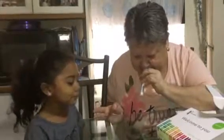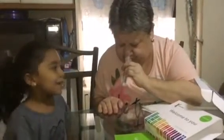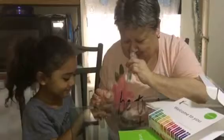Let me check it. Not to the black line. Okay, keep going, Bella. Keep going. More. Yep, and now to this black line. Just keep spitting. I wish you could do it for me.